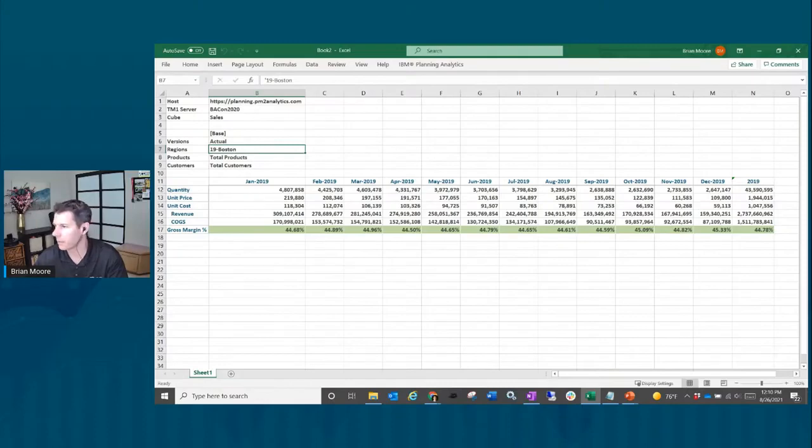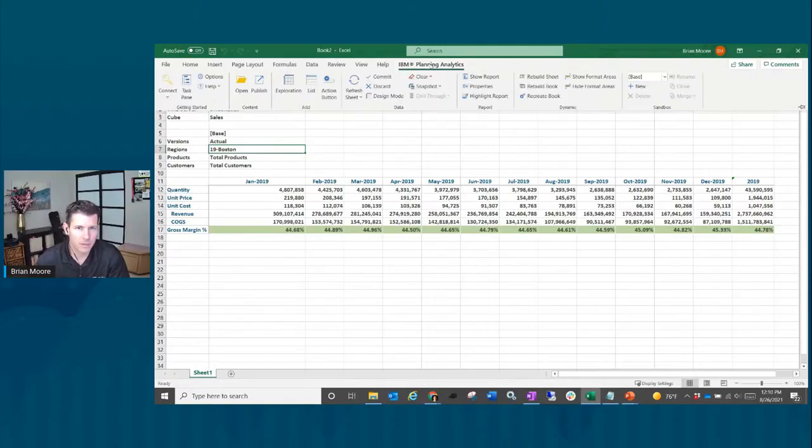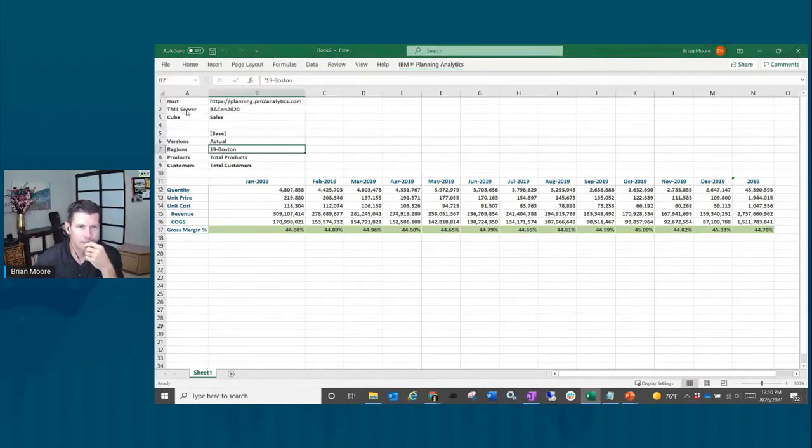If anyone is attempting to log into the Excel piece, you're going to open up the IBM Planning Analytics, connect, and build a new connection.